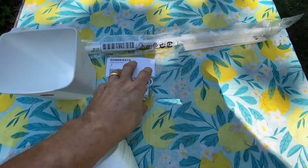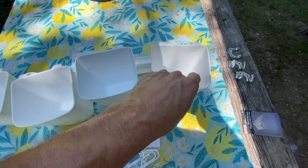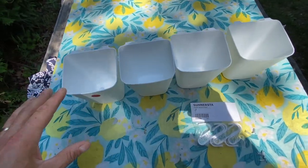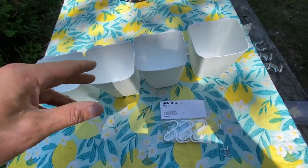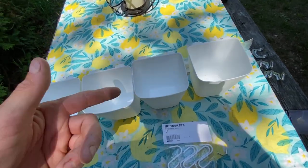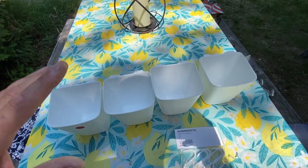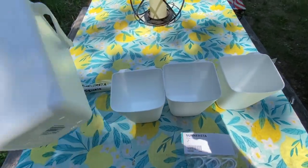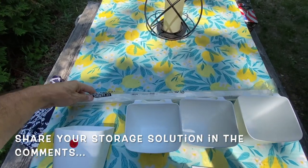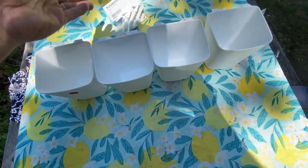But I was thinking about these, on the bracket like that, just to put little bits and bobs in. I have a lot of little things, rolls of tape, little knives, pipe tape, glue, just little things that are taking up a lot of room. And I thought, if I can get this up out of the way, and then I can just pull these down, detach it from the bracket to get what I need, and then pop it back up there. I thought, well, that might be handy. So let's get this thing installed.